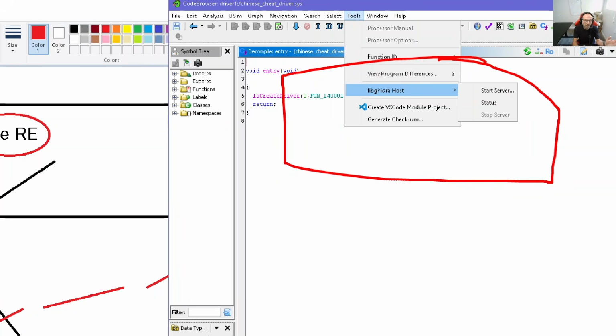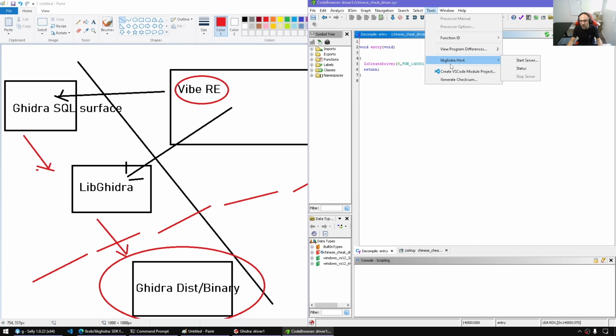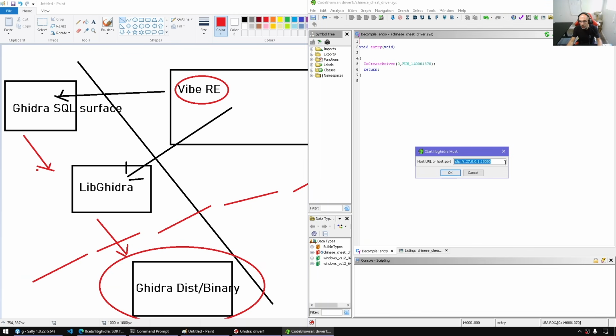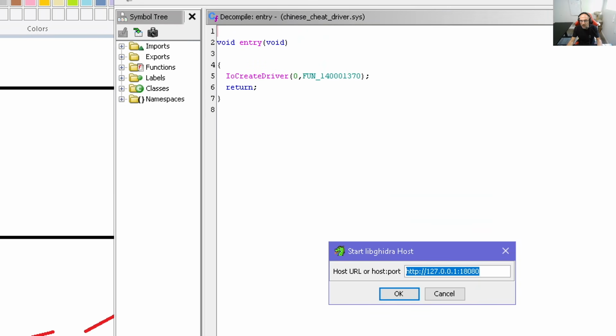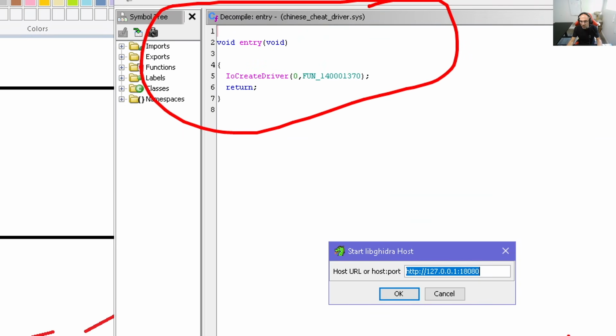You can have 100 Ghidra instances, and you can have 100 RPC channels dedicated to every open database. So here I would say start server, and since this is one project, I will just pick a unique port for it.